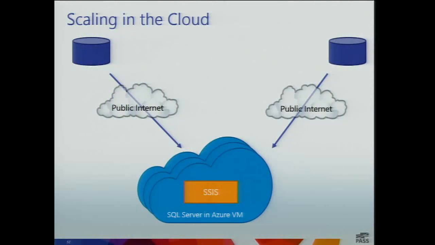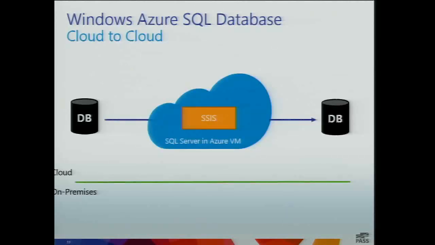They do this large batch process and pull from all the things at the end of the month. So what they do is they spin up VMs on demand. Right? They had a PowerShell script that at the end of the month would run, provision all their VMs, kick off their SSIS packages, shut down all their VMs at the end of the processing, and that was it. They don't have any on-prem resources for that processing. They just do all the processing in the cloud, put it to a database, and then pull it down to their final destination at the end. It was a really, really neat solution. It saved them a lot of money.